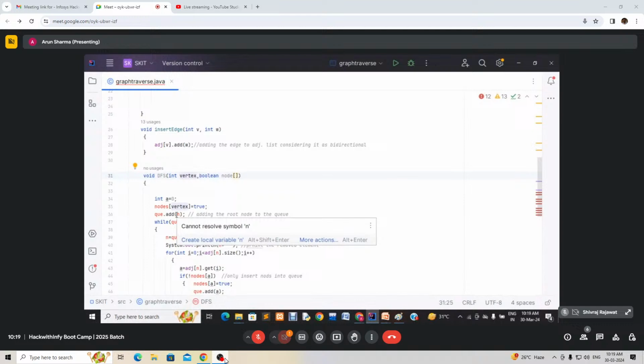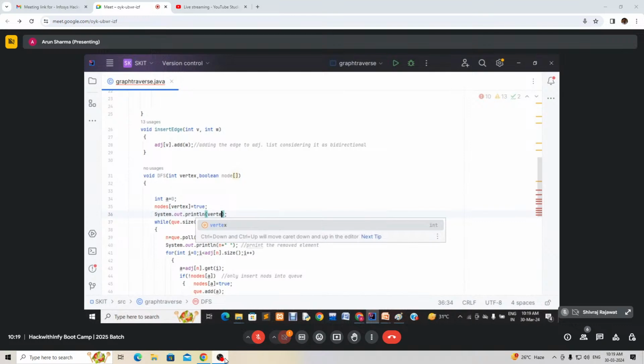We don't want the queue because we are not using queue here. So what we declare is the nodes, that is, instead of queue we take a variable. So let's print the number of vertices over here. Let's print the number of vertex.